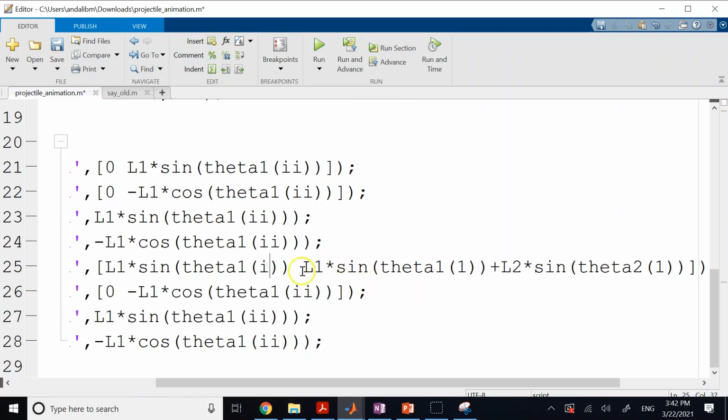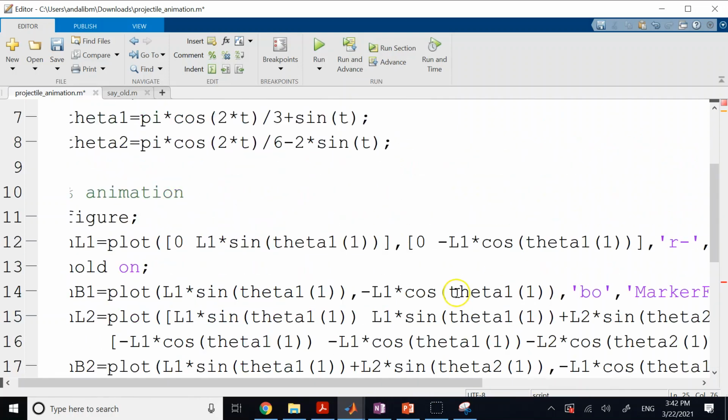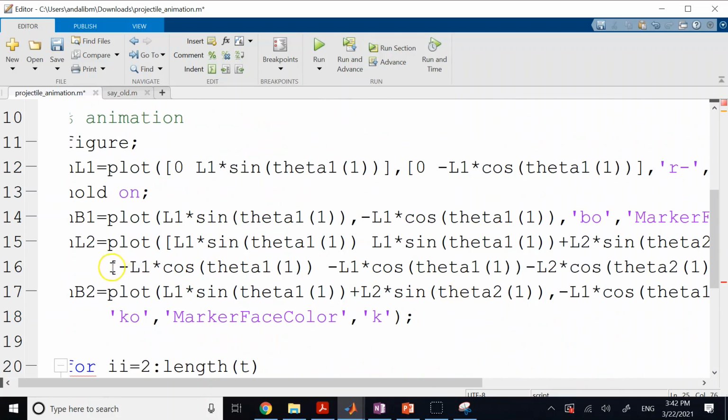Again, anytime you see 1, replace it with i. And then y of that is this one.